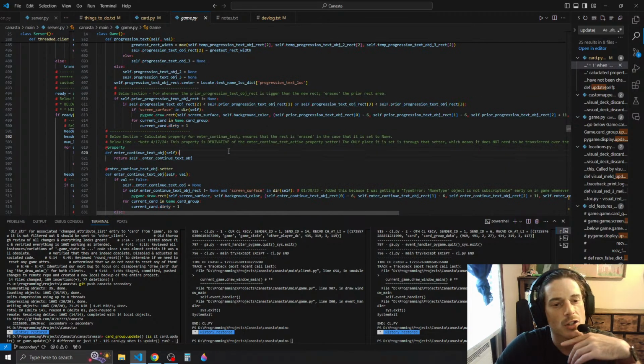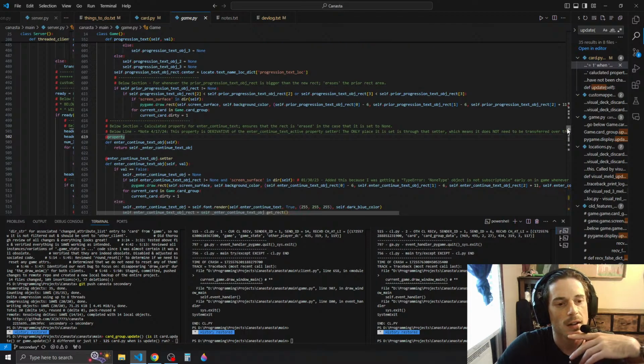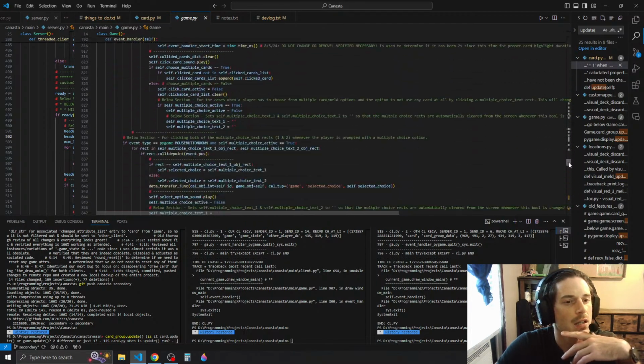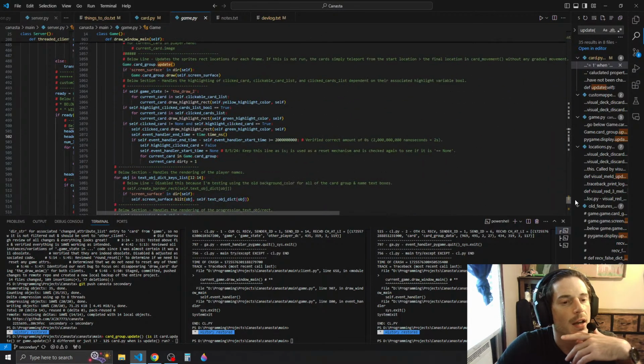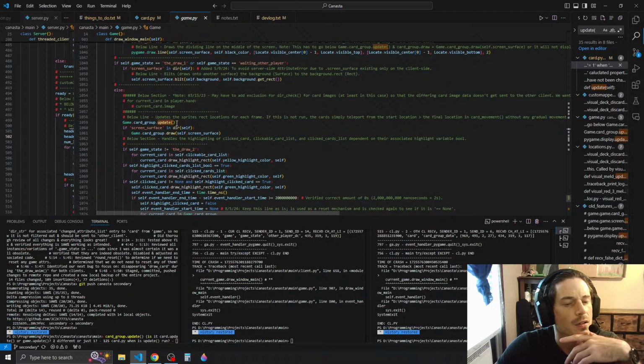I know a section here. I'm gonna go off on a tangent real quick and check this. It's in draw window main. Let's see if we can find it. Okay, we're in draw window main right now.